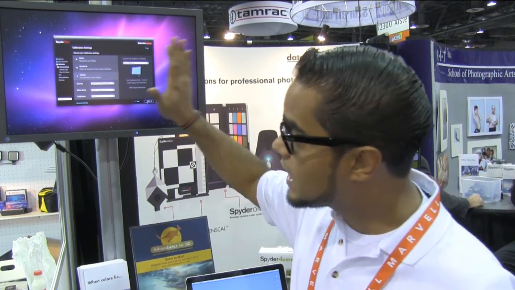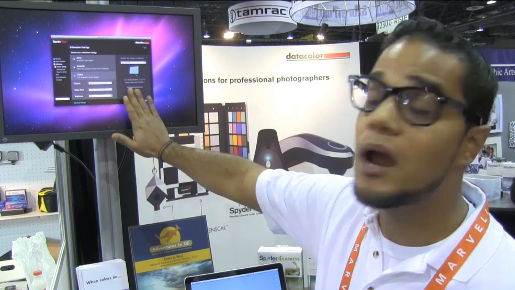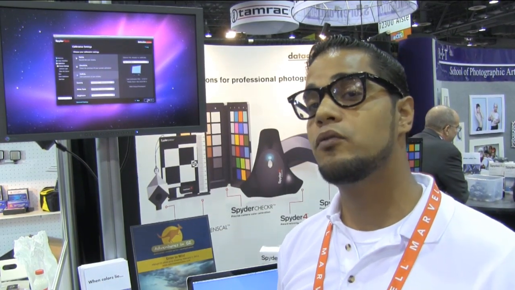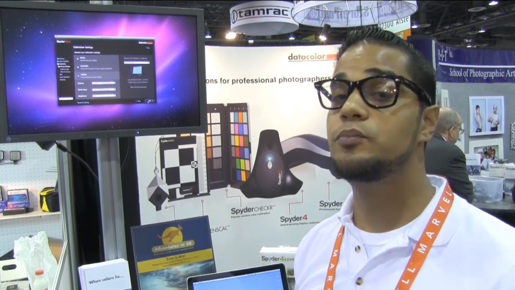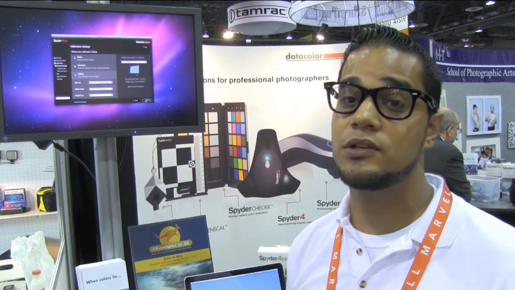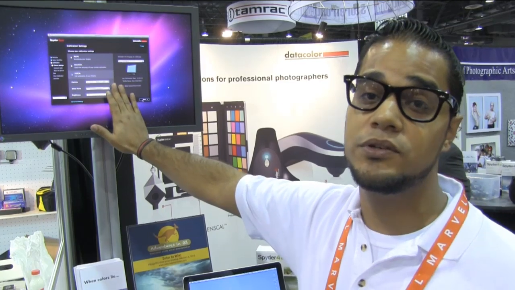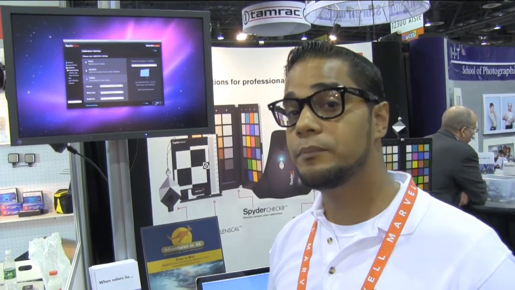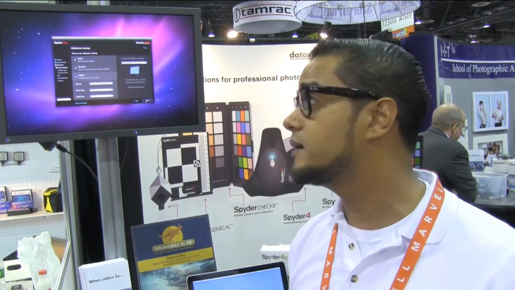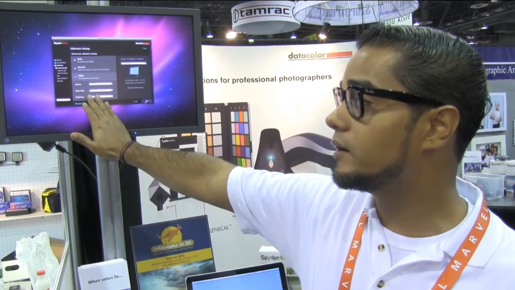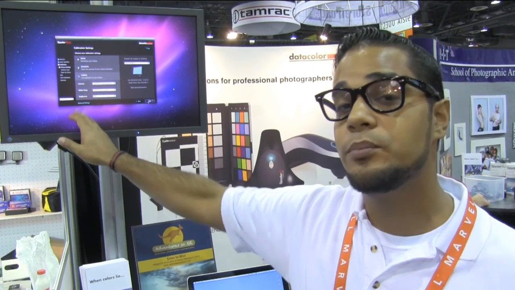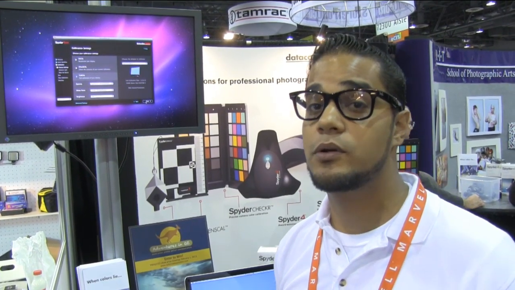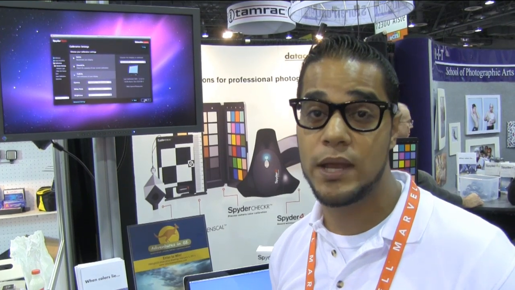So here we have our gamma settings, our white point, and our brightness controls. With our gamma settings, there's no longer a rival war between 1.8 gamma and 2.2. The standard in the industry is 2.2 now. For our white point settings, we always highly recommend that you calibrate at a 6500. You always want to calibrate your white point for natural lighting, anywhere from 5600 to 6500 Kelvin, which is the equivalent to pure white light.